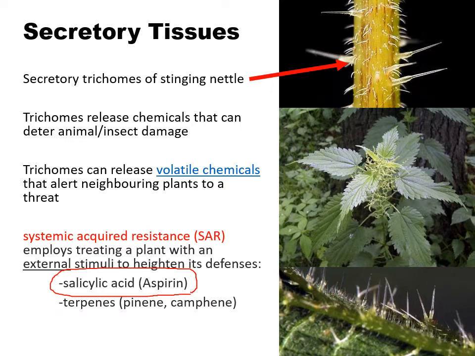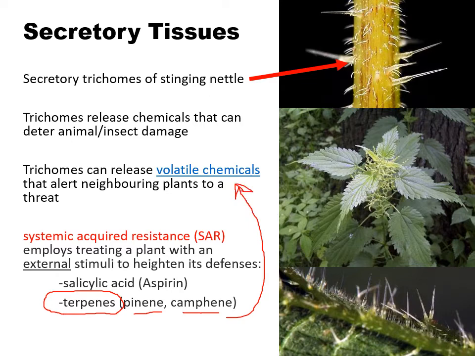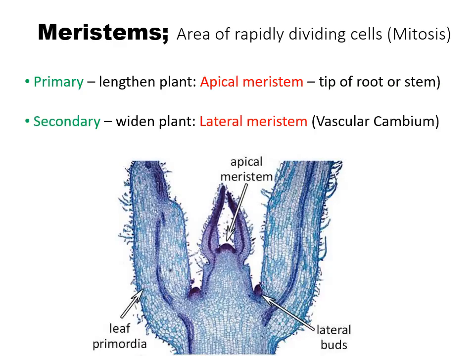So what do they do to prepare? Well, they might change the flavor of their sap. It might become bitter, or they might produce molecules that strengthen their epidermis to make it difficult for insects to penetrate if they want to attack. Other molecules, terpenes, again, you've probably heard of terpenes, but there's many different kinds of terpenes. Pinene and camphene are used in a lot of these volatile chemicals to encourage plants to become hardy against insect or fungal attack. And again, a lot of these are in trichomes, and when they break off, they evaporate, move through the air, and land on a receptor on a neighboring plant, and then they become a little more hardy.